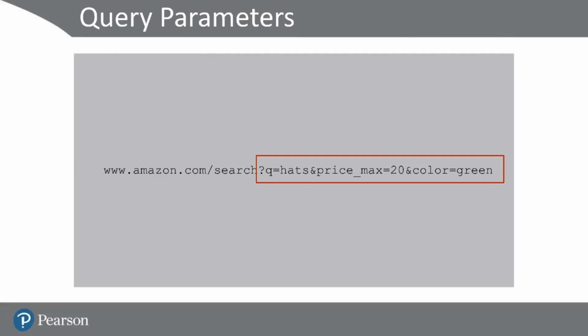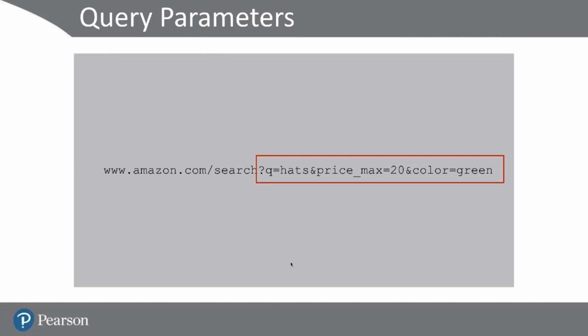And the nice part about query parameters is that they're not order dependent, right? URL parameters depend largely on order because you're passing in data as part of the path, as segments of the path. And the other advantage of this, not necessarily over URL parameters, but just an advantage of doing this in general, is that it allows us to share the exact state of an application at some point in time with someone else. So for example, if we had just searched this on Amazon, set the filters, etc., we could actually send that exact search with those exact filters just by copying and pasting the link. Okay, so that's one of the nice things about query parameters.